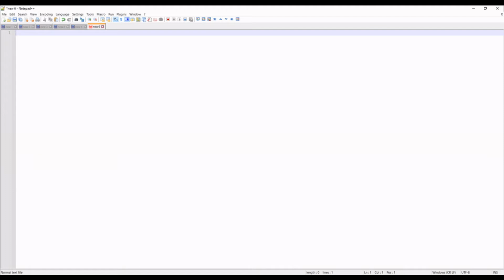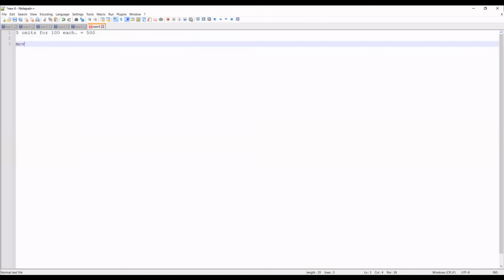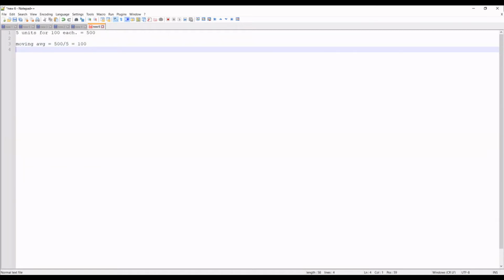So if we see a purchase of 5 units for 100 each, the inventory value at this point would be 500, because 5 multiplied by 100 is 500. And the moving average cost at this point would be 100, because 500 divided by 5 is 100.